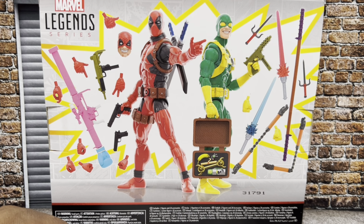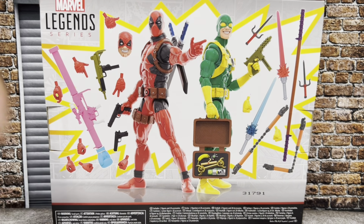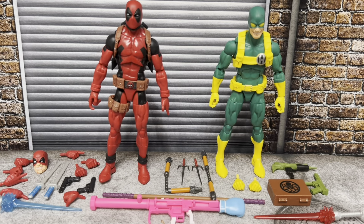So, yeah, we're going to get into it. We're going to get these guys open and see what we can see. So Hasbro definitely put the maximum effort into this set. We've got Deadpool and Bob and their hilarious number of accessories. I didn't count them, but I should, if you go by all the hands.